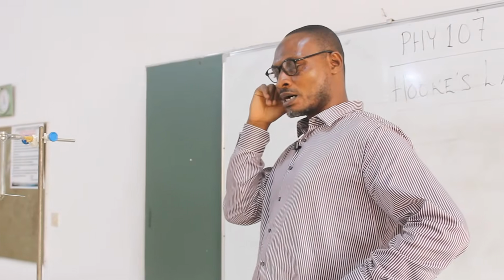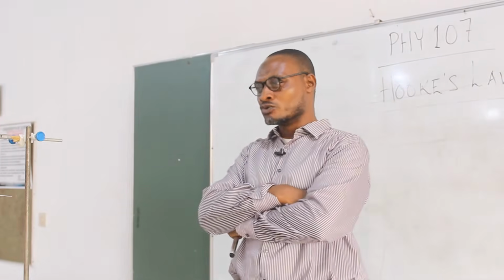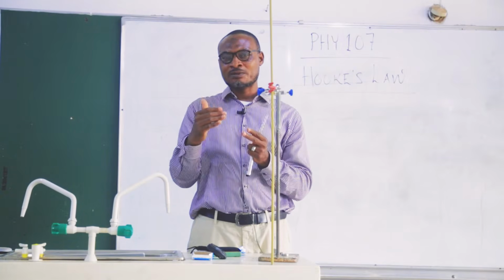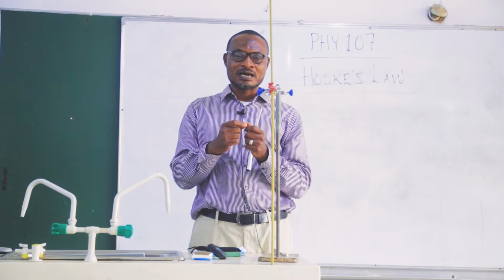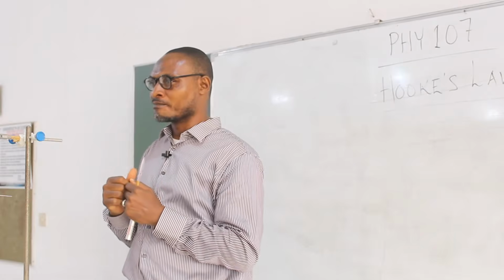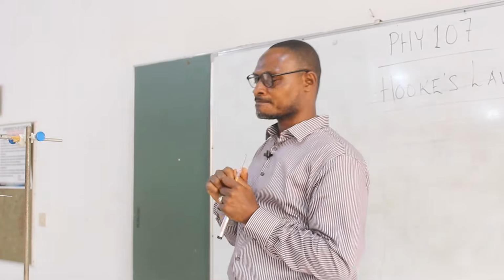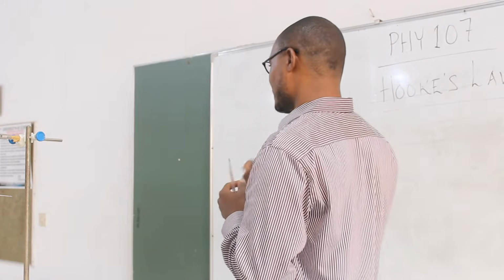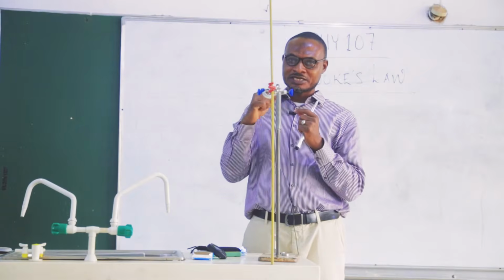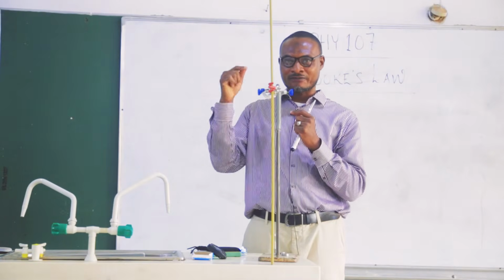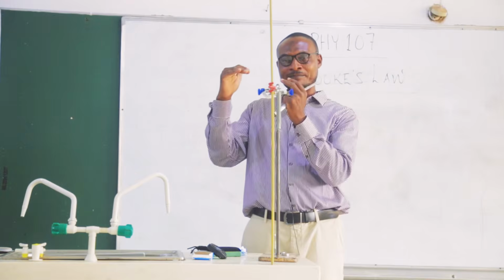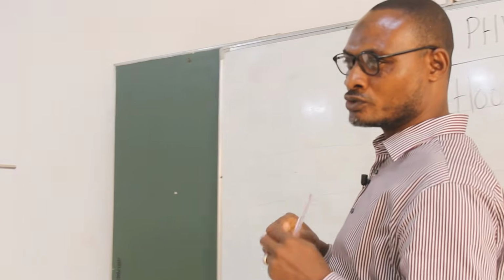We all know a popular scientist called Robert Hooke performed an experiment on a spiral spring. He tried to observe what happened when a spring is expanded and when it contracts. He came up with a law, the popular law that we call Hooke's law, which says that provided the elastic limit of the spring is not exceeded, the extension caused on the spring is proportional to the force that is applied to the spring. I hope this is clear now. So that is going to be the background theory for what we are going to do today.